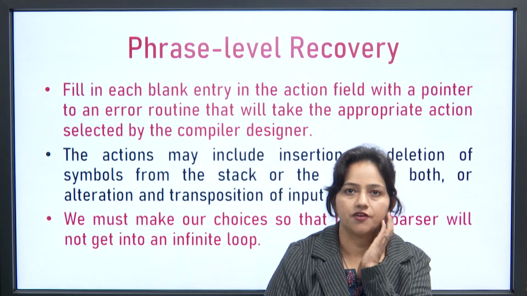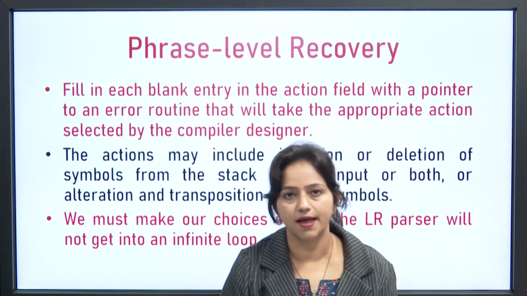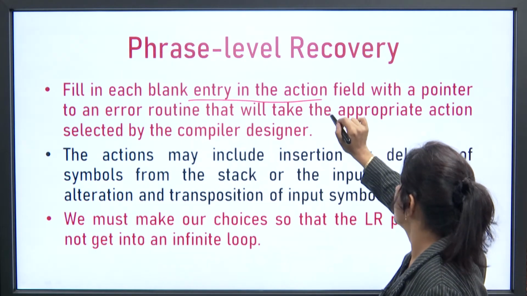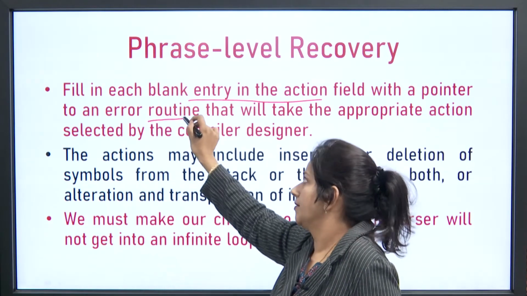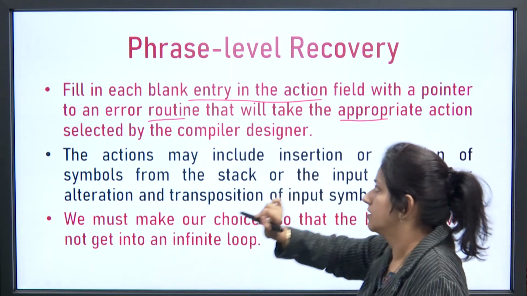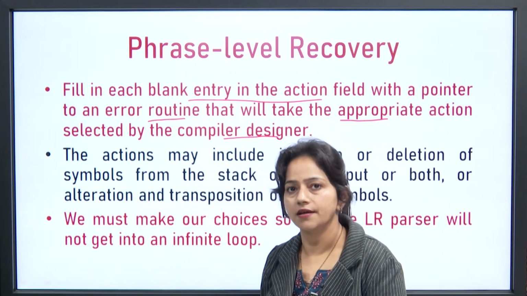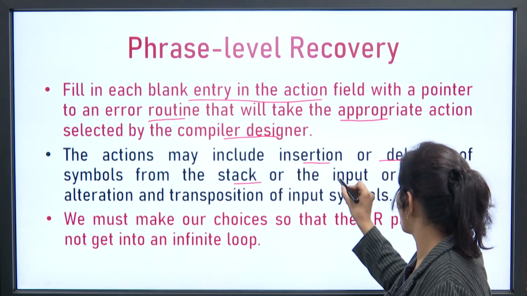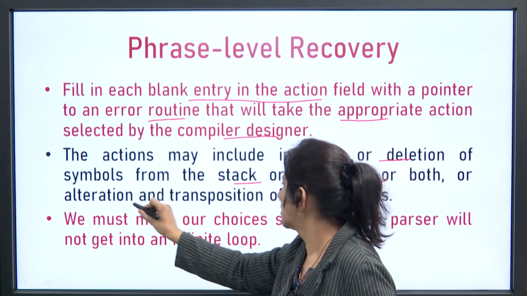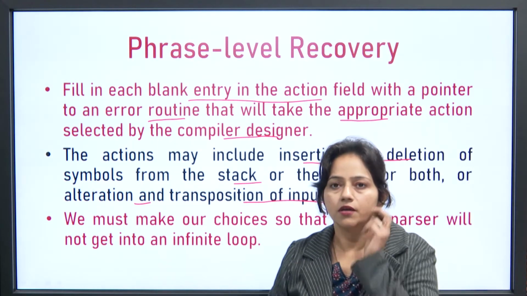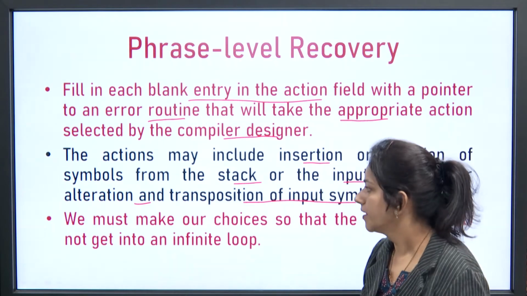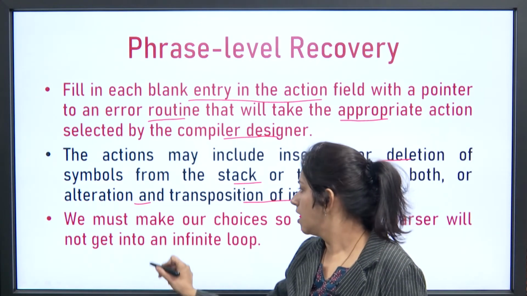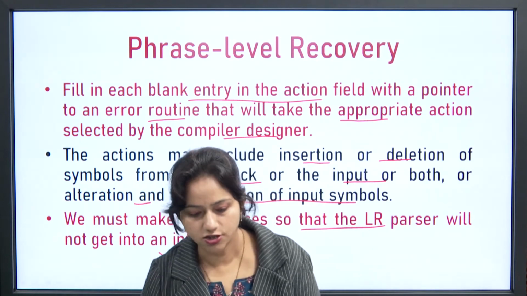Next is the phrase level recovery in the case of the LR parsing method. Here again we will fill each blank entry in the action field with a pointer to an error routine that will take the appropriate action selected by the compiler designer. Actions may include insertion or deletion of symbols from the stack or the input or both, or alteration or transposition of input symbols. Based on the error, an action may be taken, but we must make our choices so that the LR parser does not get into an infinite loop.